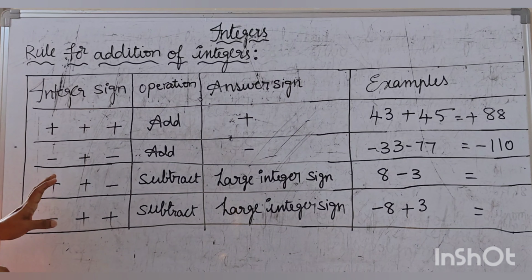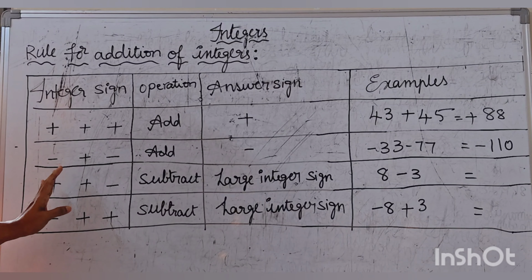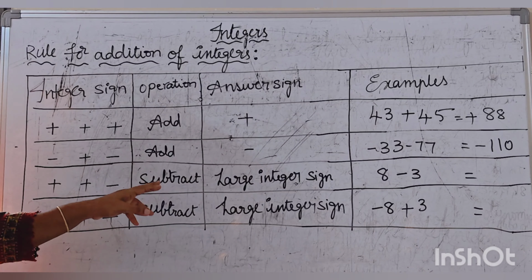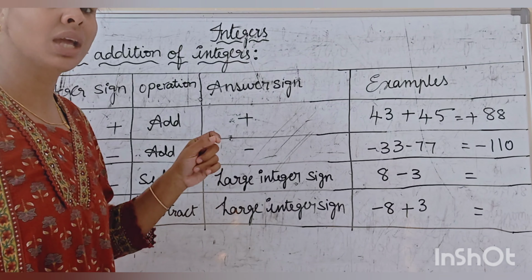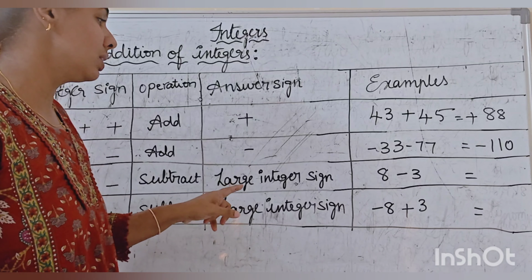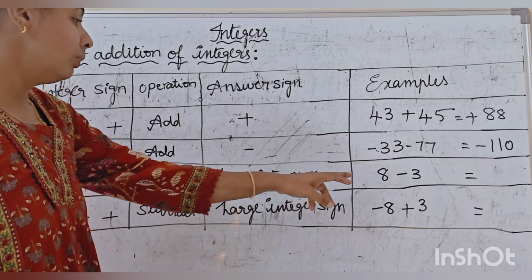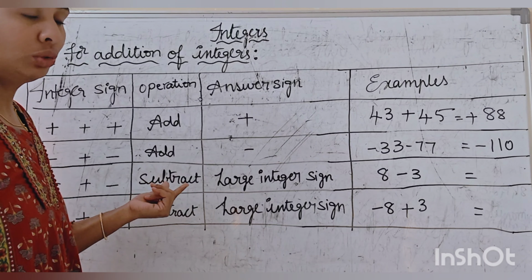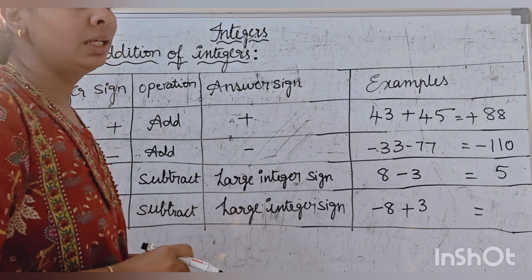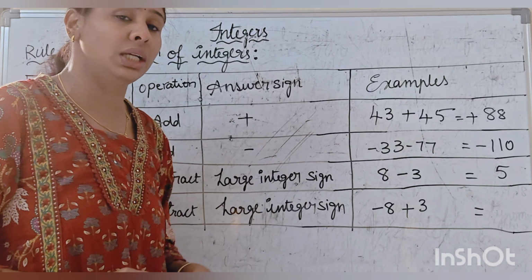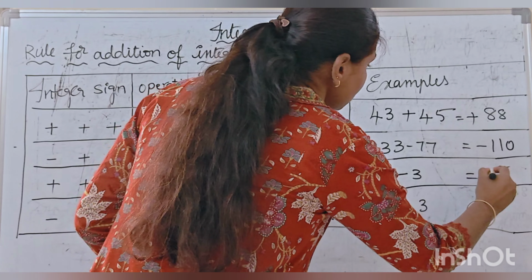Now see here, one has plus and another has minus. When one number has plus and another has minus, we have to go for subtraction. The sign we take in the answer is the sign of the number which is larger. Now 8 minus 3. One is positive, another is negative. Which operation do I need to do? Subtraction. So let's subtract. I got 5. Which sign do I assign? Of these two, which is greater? 8 is greater. If there is no sign in front of it, it has plus. So the answer is plus 5.